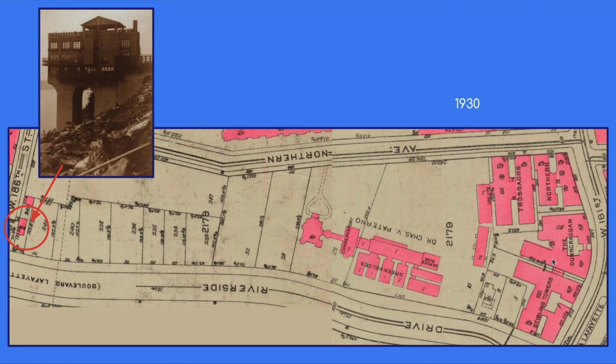Before we identify actual remnants of the castle that remain today, we must face the demolition of the castle in 1938. Dr. Paterno had in his mind, even before the castle estate was complete and before the construction of Hudson View Gardens, the possibility of replacing his grand home with apartment houses. This was documented in a November 1922 New York Herald newspaper article. But before Dr. Paterno decided to demolish his home, his son Carlo was married at the castle.